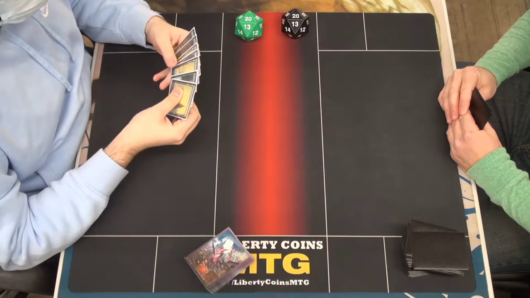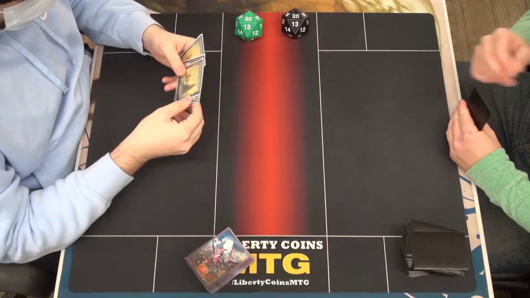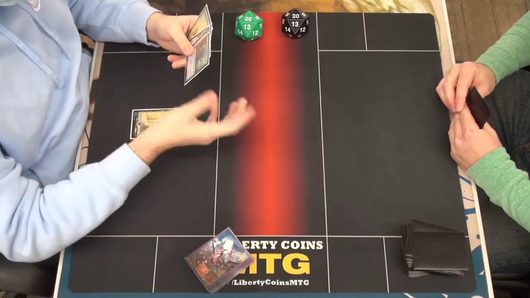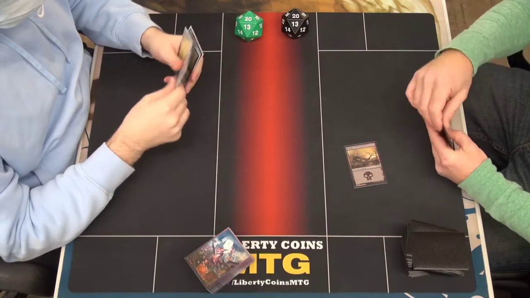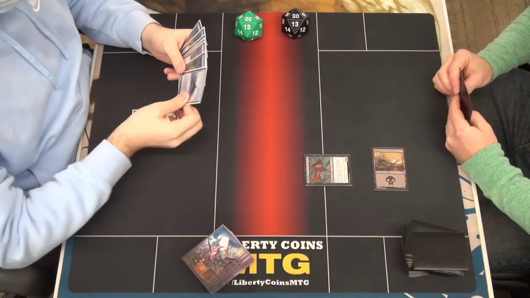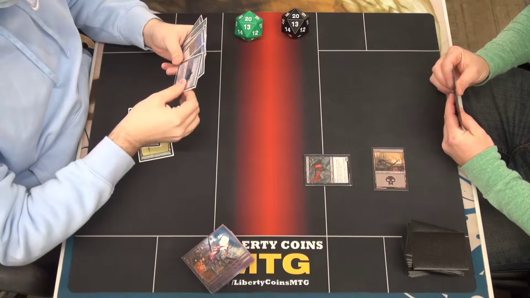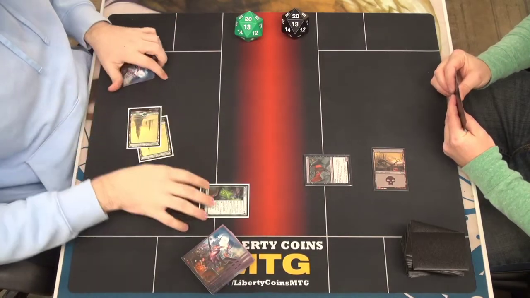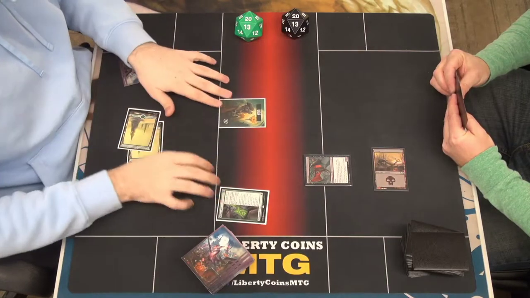Yeah. All right, so I kept seven. Kept seven. Correct. I'll be on the play. And then there we go. Wow. Good. Sure. Buy a Ranger class, and choose a battlefield. Yep. Like a wolf. Pass.